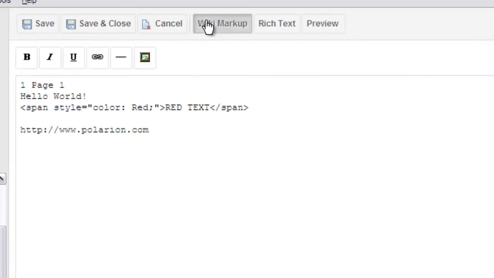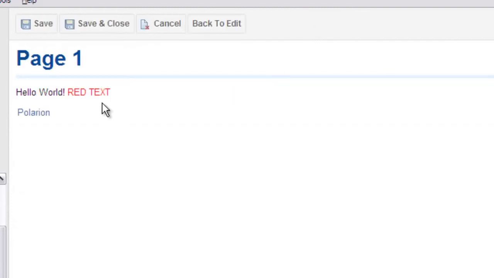To show users some link text rather than the URL, enclose the URL in square brackets, then prepend some link text followed by a right angle bracket. Go to Preview, and the link now shows up as text. You can make this kind of link in the rich text editor as well.